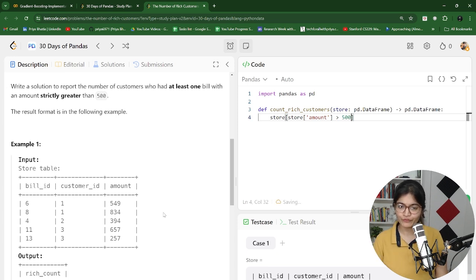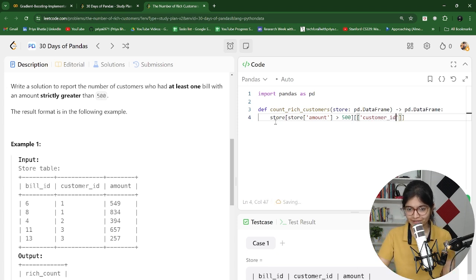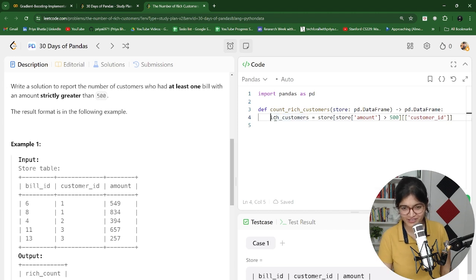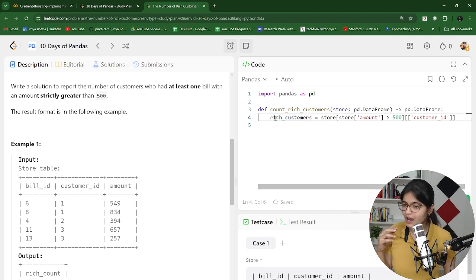What we want in that case in the data frame is the field of customer underscore ID, and this is the filter of rich customers. So we now have a data frame in which we have filtered out those customers who have an amount more than 500.